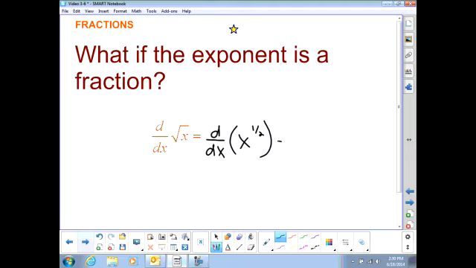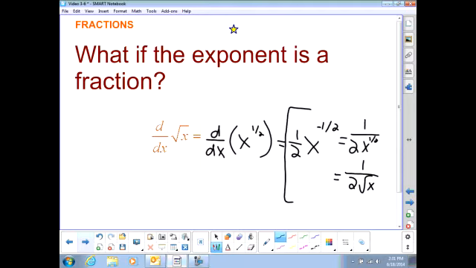And we'll follow the same procedure. The 1/2 multiplies the 1 out front. We'll have x, and this is now raised to the negative 1/2. Where that is coming from is if you take our exponent that's currently a half and subtract 1, you get negative 1/2. So again, you could leave it like this, or this negative 1/2 can move to the bottom of the fraction. So you could write it as 1 over 2 times x to the 1/2. Or that could also be written as 1 over 2 square root of x. So if the question asked you to do the derivative, any of these would be correct answers.